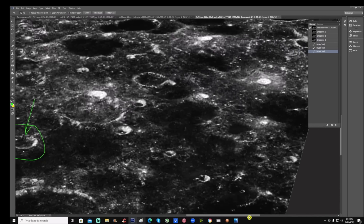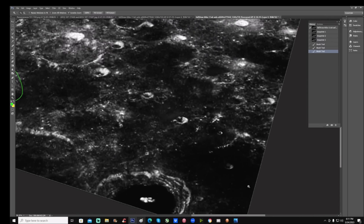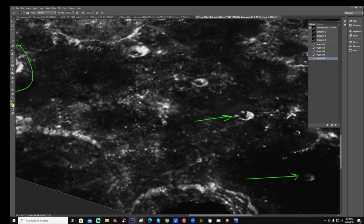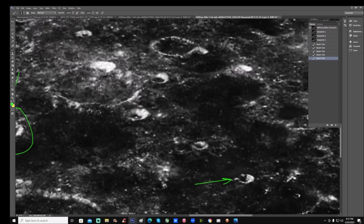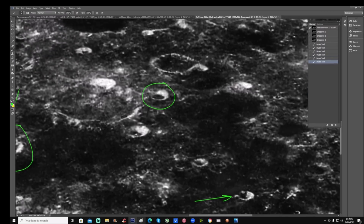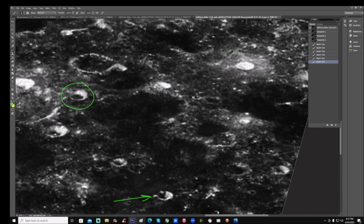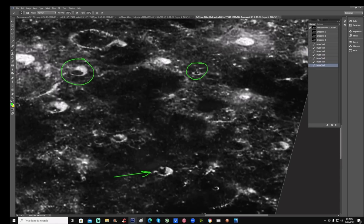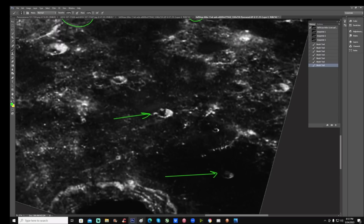Sliding over to the right to look at those other objects — these two objects alone, just have a good look on your magnifier or big screen. This is not natural, not done by some kind of rock hitting the moon; this is something more. Look at some of these other little areas — there are things inside these craters that I don't think are natural at all. I believe a lot of these are actual structures, objects protruding out of flat platforms. This one here is unclear, but the ones on the bottom right of the photo — come on.